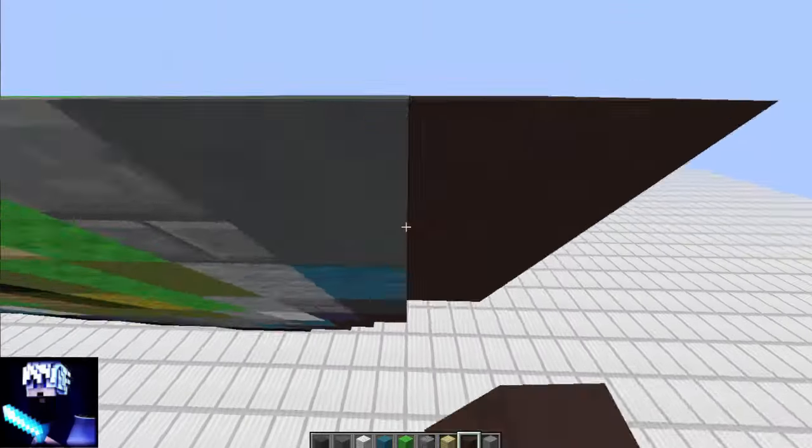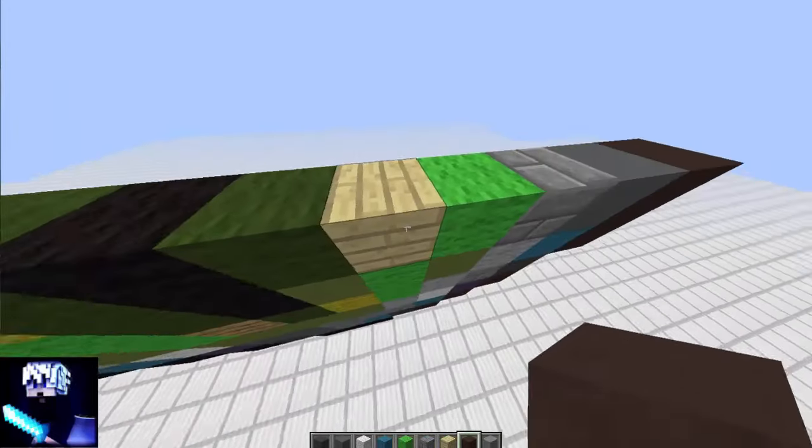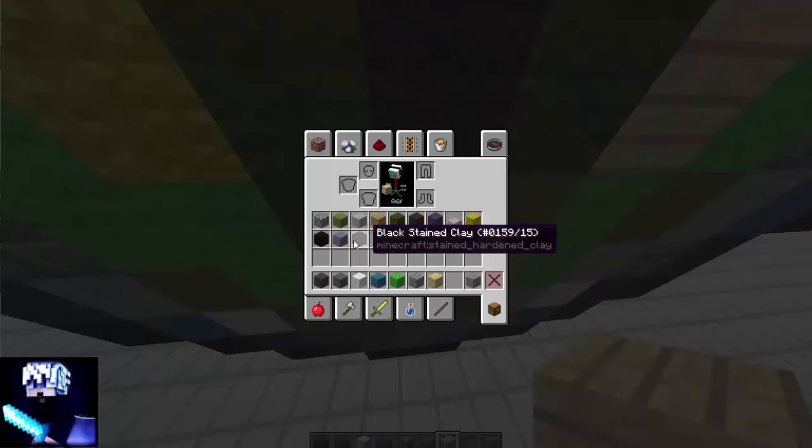Sorry. Also, guys, I noticed one thing. Go one layer down, okay? So the layer we just finished, go one layer down and remove that black and replace it with a black stained clay.